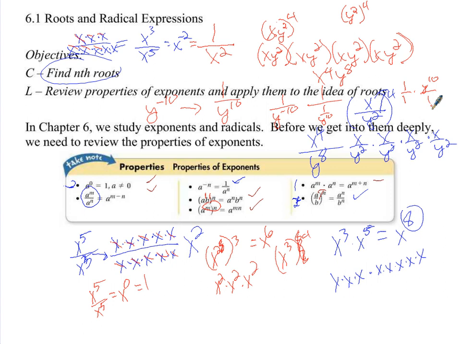So that's all your rules. We've now covered all 7 of them. These are the properties of exponents. You learned every one of them back in Algebra 1. You need to know them by heart and be able to use them instantly, just as instantly as you know how to add 2 plus 2 in this chapter.